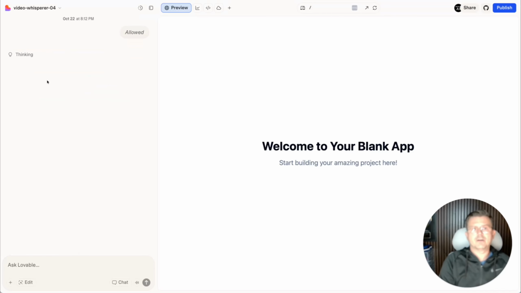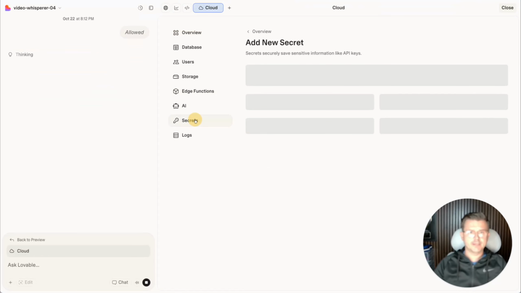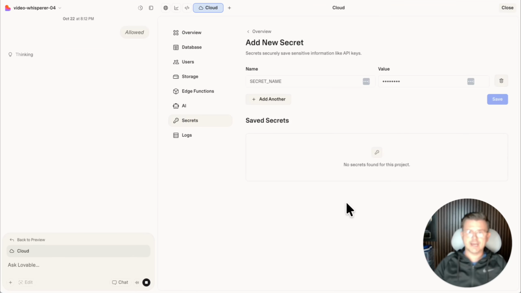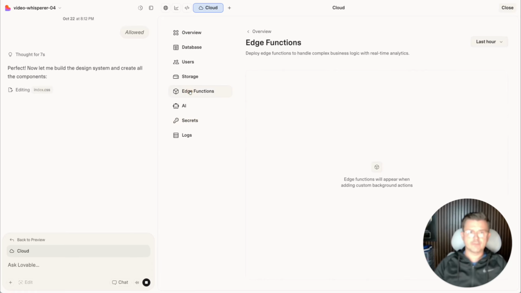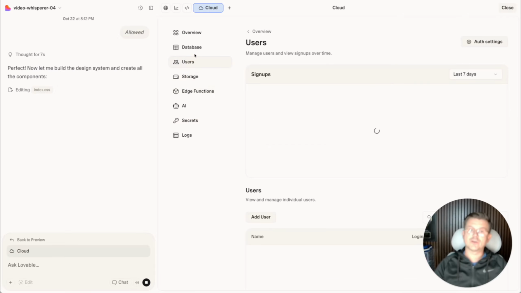And what's nice about the cloud is once this is enabled, if you look right here, now we have our secret keys actually inside of here once it's saved. You're going to see it pop up in a second here. And also, like I said, we have our edge functions, we have our storage, we have our user authentication built in, database, overview.